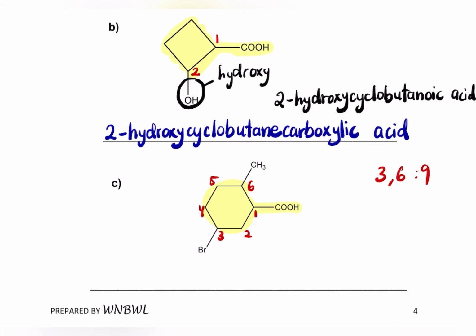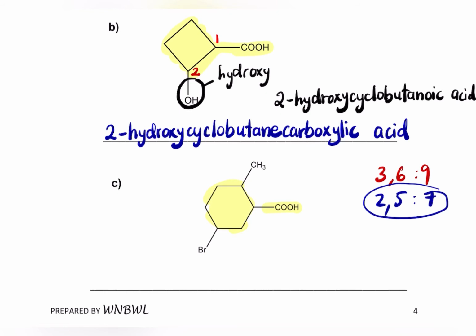If I use the blue color, 1 here, 2, 3, 4, 5, and 6, I will have my substituents at position carbon number 2 and number 5. The total will be 7. So which one will I use? I will use the blue color. So your numbering must go up or anti-clockwise. So I'm going to delete the red numbering and use the blue numbering as my real numbering.